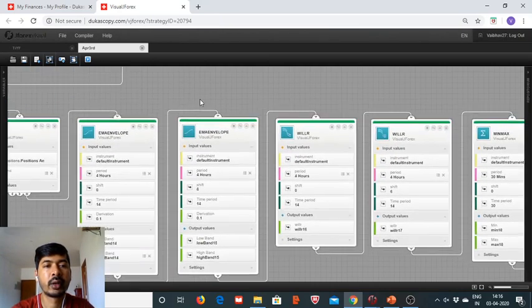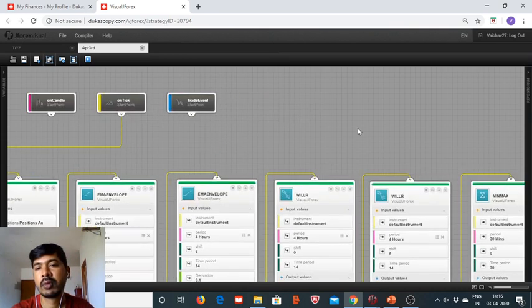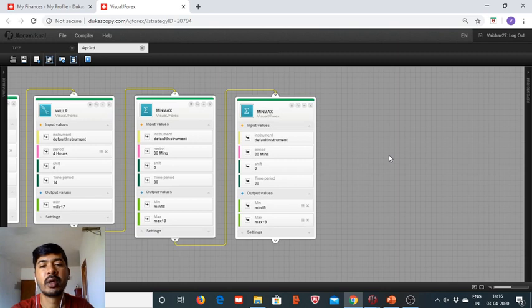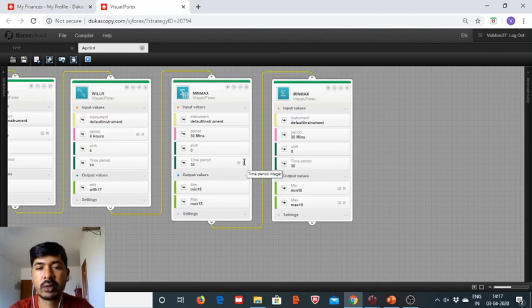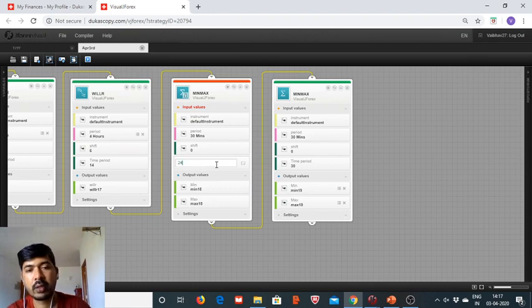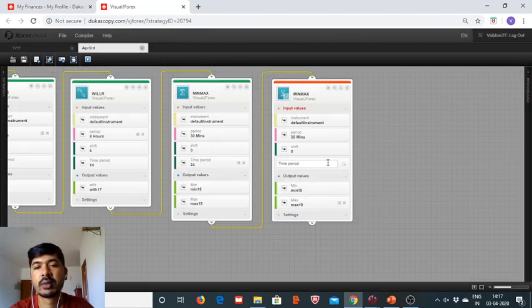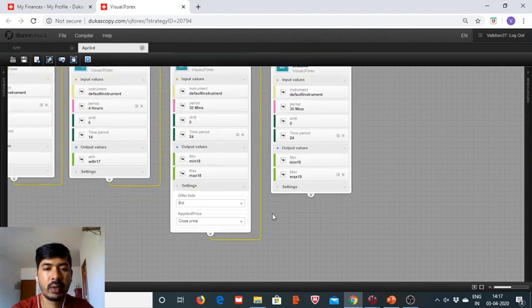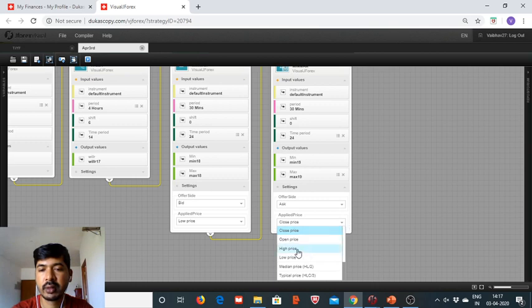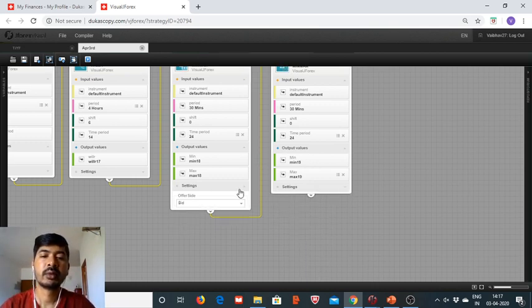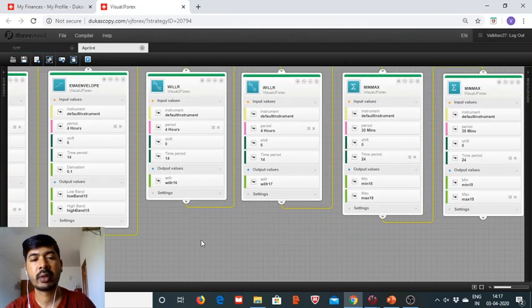Let us also color this flow so that we get to immediately know if there is any problem. Now we need to change this to 24 candles, as 24 candles of half an hour will be equal to 12 hours. Minimum and the maximum. One will be bid price and the low price. Another will be the ask price and the high price. So this is the case so far.